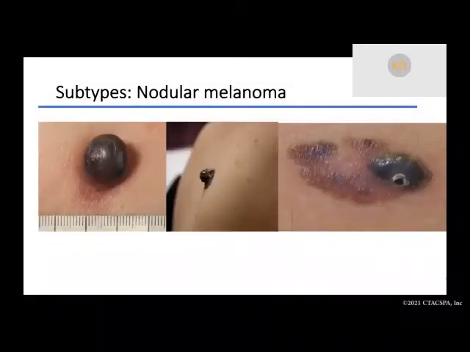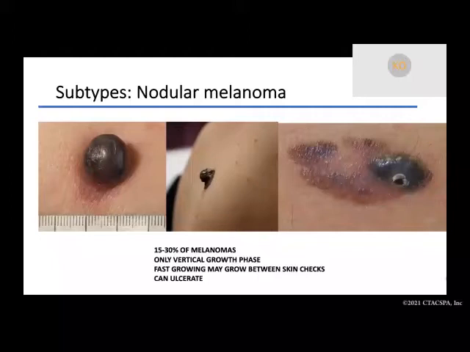Now, nodular melanoma, again, in some of the Q banks, in looking at it before giving you guys this talk, some of them will list this as the most aggressive melanoma subtype. And what makes it aggressive is that it has this rapid vertical growth phase. Now, in the real world, nodular melanomas respond to things like our targeted therapies or immunotherapy, so they're bundled in with the cutaneous melanomas that really respond.